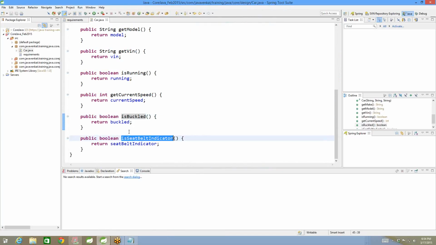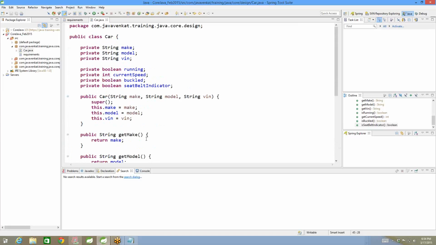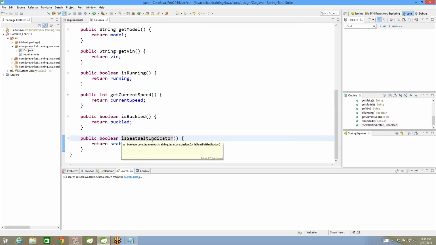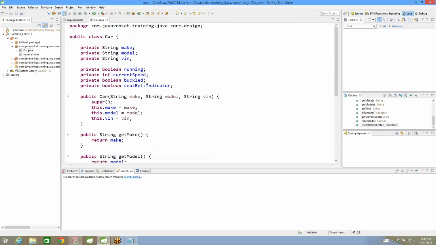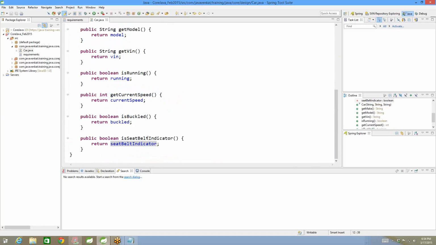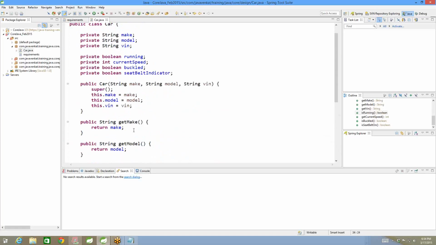Is seat belt indicator, probably that is bad, but let's say is seat belt on. So return seat belt indicator, buckled, get current speed, is running, get VIN, make, model.